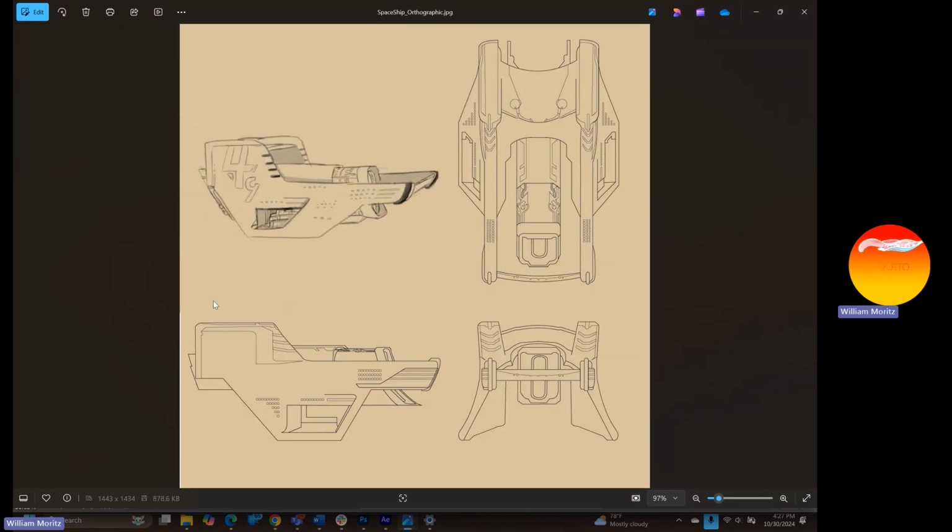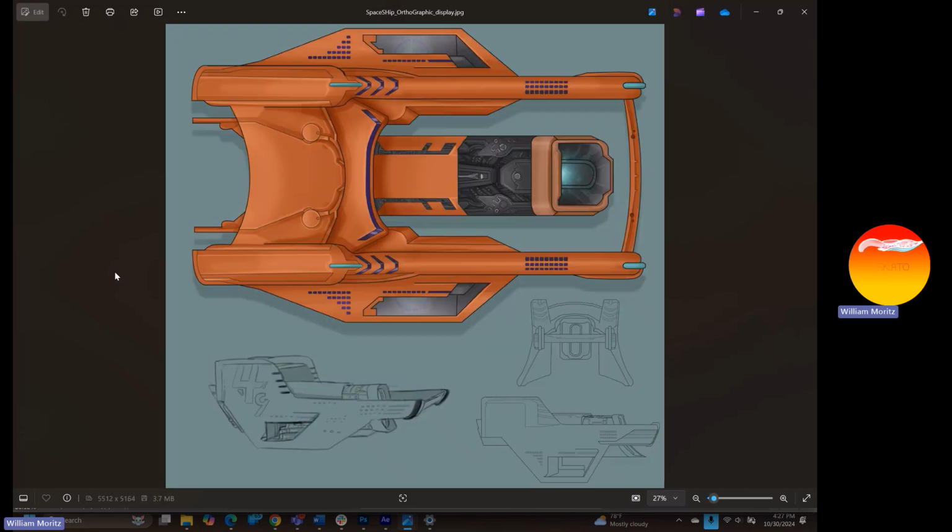But from there, you're going to take your design, and you're going to do the orthographic drawings of this ship. So we've got a three-quarters view, a top view, a side view, and I think that's a front view of the ship. And that ended up looking like this when I rendered it out. So this is my ship, and this pairs really well with the final illustration that you're going to be creating, so that within your portfolio, you show that you can concept and bring into final execution a really strong drawing.